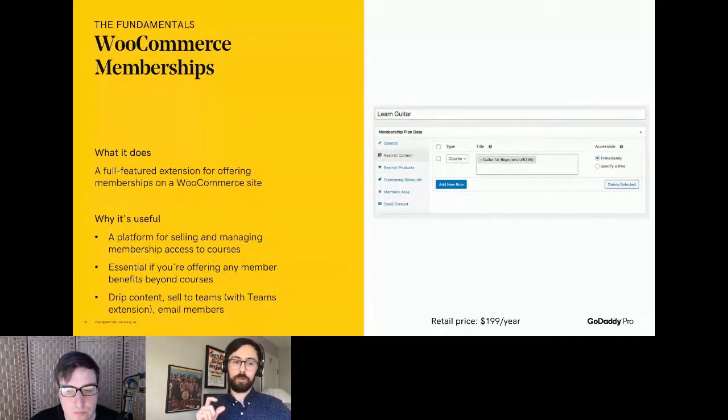You can even get really granular and mark off with shortcodes specific little segments of a page that only show up for members, or that only show up for people who aren't members, to try and kind of elbow them into it. Really solid for any sort of case where I want to distinguish between who's seeing what on my site. And again, that goes beyond just the courses into anything else that you have there.